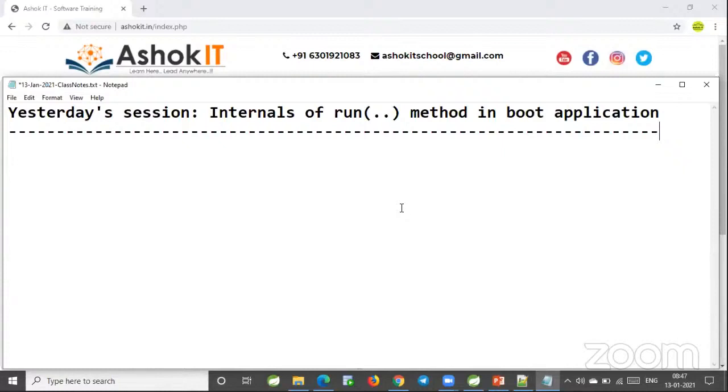As per yesterday's session, can anyone tell me what is happening inside the run method? Stopwatch will be started. Listeners will start. Suppose started and listener will call, Preparing environment. preparing environment, loading Creating the application context. creating application context, printing banner, Printing banner. Preparing application context. Preparing context object. Then stopping the stopwatch.